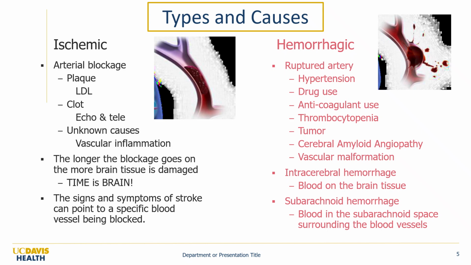Tests that you would expect for these types of stroke patients include a lipid panel, telemetry monitoring, and an echocardiogram. The lipid panel will assess the LDL level, which is the kind of plaque that builds up on the blood vessel walls. Telemetry will help to evaluate for atrial fibrillation, either sustained or paroxysmal, where somebody goes in and out of the AFib rhythm. An echocardiogram will help to evaluate for a patent foramen ovale, or PFO, which is present in about 25% of the general population.